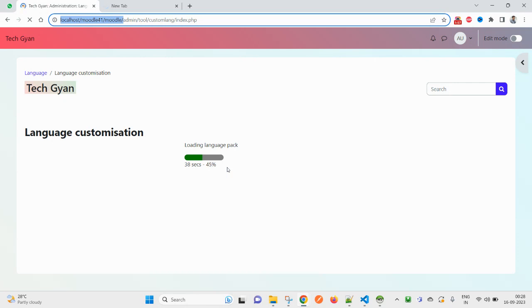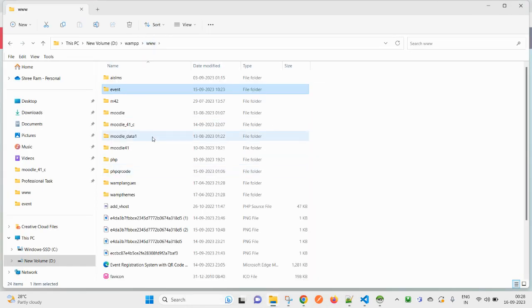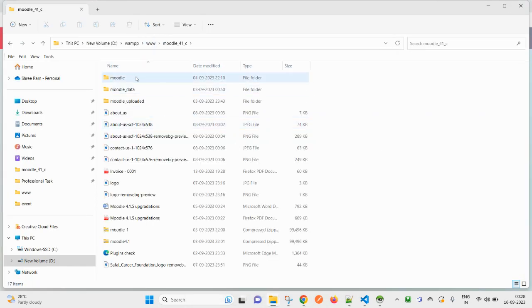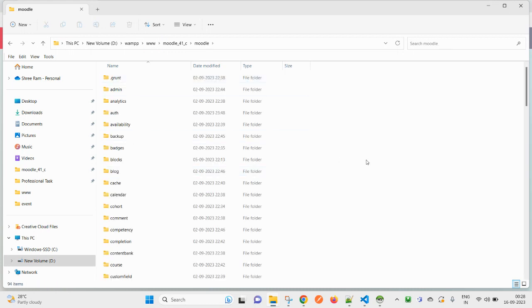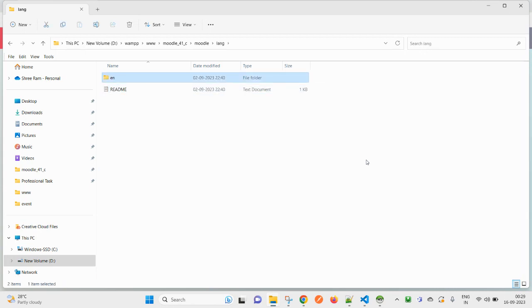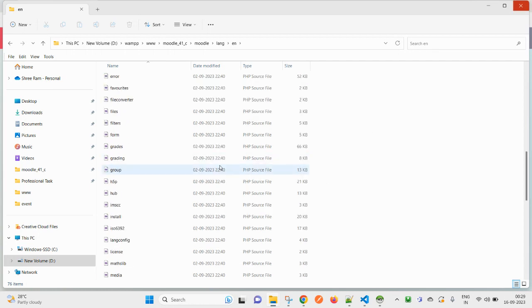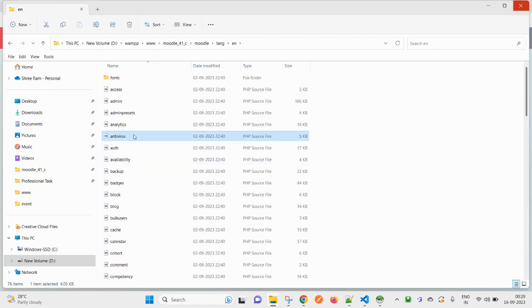For example, I have selected English, so it will load everything available under the English language. If you talk about the code, and you come to your project directory, the lang folder, you see only en. All these files mentioned here can be edited.